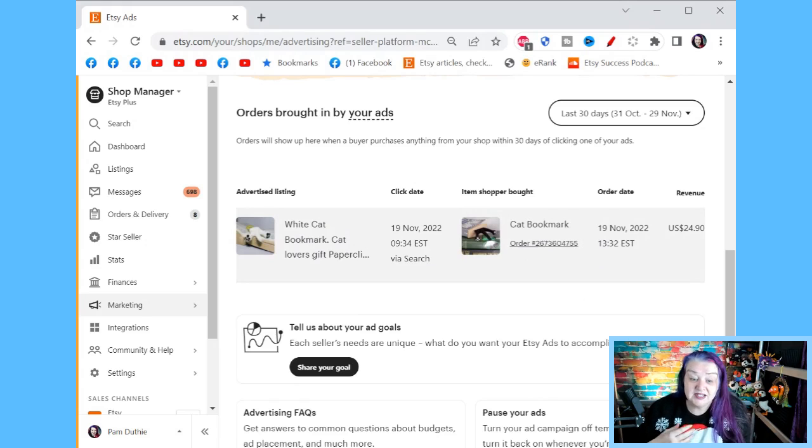The other way around is if people were clicking on your more expensive items and then purchasing something cheaper, that might tell you some ideas about what customers think, what they're looking for. Maybe they are looking for cheaper items, and it might be costing you a lot to advertise your most expensive item. So you might want to turn that off and advertise some cheaper items. It might not work like that. Always be experimenting. But anyway, that's what these are. So that's the listing that was advertised. That's when it was clicked. That's what the person actually bought, when they bought it, and how much they paid for it.